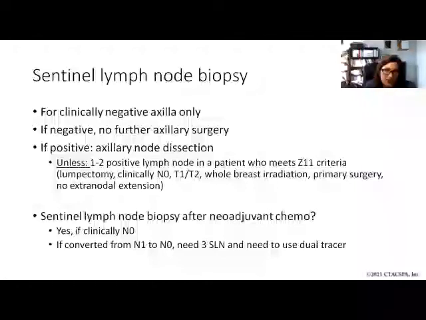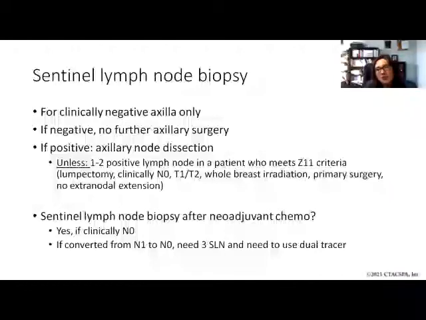How will they be asking this question? They will say, you had a patient, they had a lumpectomy, you get a positive lymph node back, what do you do? And then they will ask these separate criteria. So in one question stem, the patient will have partial breast radiation, lumpectomy, and otherwise they'll meet the criteria. They need an axillary node dissection or whole breast radiation. Partial breast radiation patients cannot be treated according to the Z11 criteria.